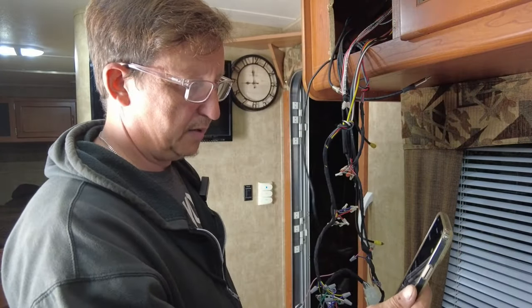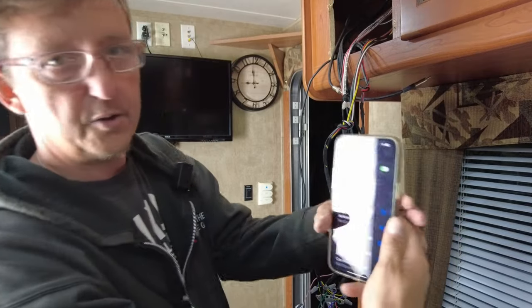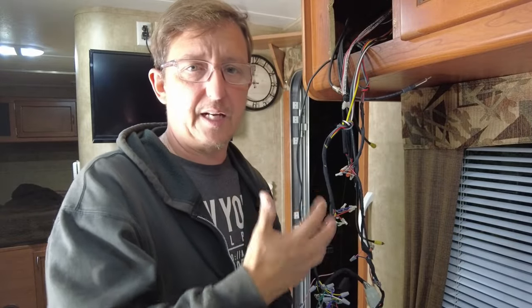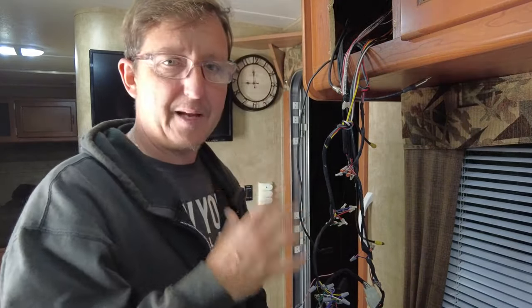So we are shut off. And as you can see now, Wolfpack trailer not connected. So this is fantastic. Now let's put all this mess back together, get it cleaned up a little bit with some tie straps, get it back in, and then let's do a real test. This is exciting and cheap too.